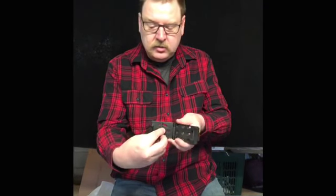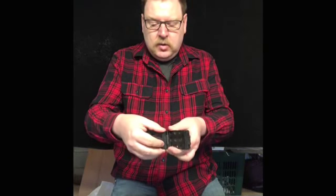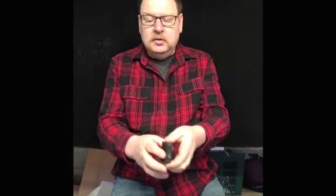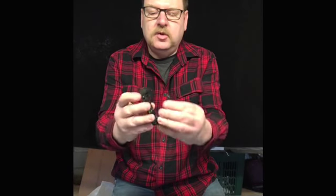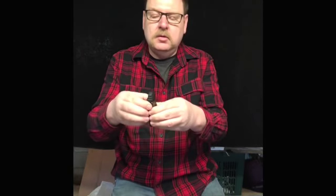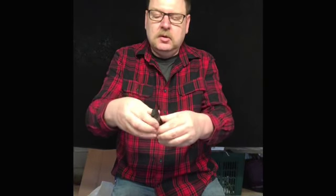So if you got a narrow belt, you don't want it flopping around, you move it over to that slot. If you go to the wider belt, snap it in there. Again, once you close it, it can't come out. It's locked in. Again, here's how it works. You just depress the button and it opens up. It's a nice tight snap. It's not going to fall open, but it does have the lock where you just slide it. You can't depress it accidentally because it won't push down. But that's how that works.